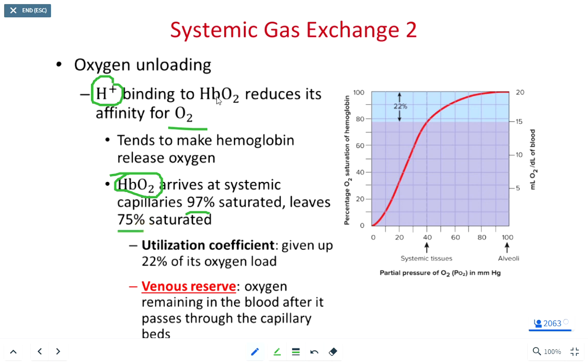And then as it leaves our tissues, it has less oxygen. It's given the oxygen up to the tissues of our body. There's still some residual oxygen in our deoxygenated blood. I'll say that again. Deoxygenated blood still has a lot of oxygen in it. It's just less oxygen. This leftover oxygen in our venous blood is known as the venous reserve. We typically deliver about 22% of our oxygen the first go around as we circulate the blood throughout our systemic circuit. So when we hold our breath, one of the things we start to utilize is our venous reserve. Even though we're not inhaling more oxygen gas, we have backup oxygen already built into our bloodstreams.